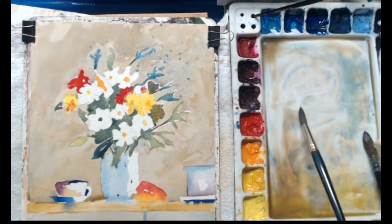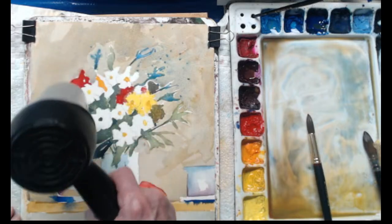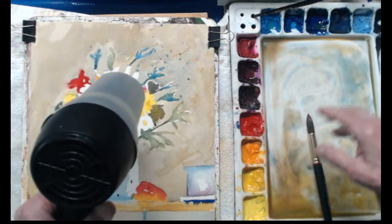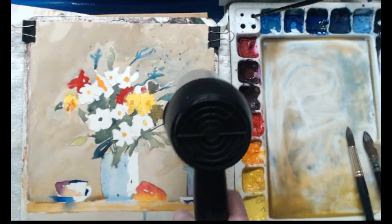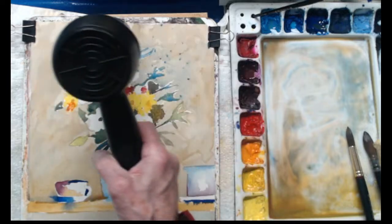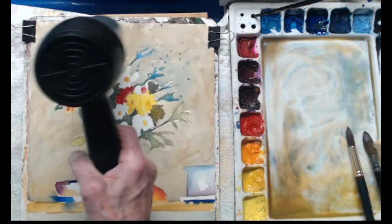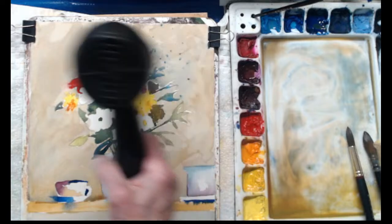Okay. And let's see. Let's give it a dry. Yeah, I'm going to put the blower back on. So I mixed up the palette with the paint there and put it into a puddle. And I use that as the background color. And it can turn out to be any kind of color you have left over. So this is kind of a warm background. Because I have a lot of blues here in the painting, so it kind of sets off the blue, the cooler color. Blues and greens against a warm background.